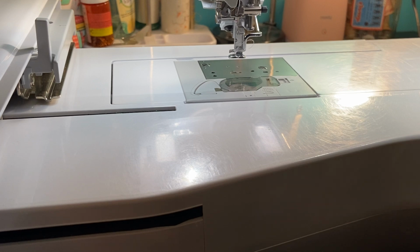Aurora, get out of there. My dog likes to get into, and I know this is kind of gross. So if you're grossed out, close your ears. She likes to get into the kitty litter box. So I keep moving it because no matter where I put it, she seems to be able to get her little snout in. So now I moved it into the other room and blocked the doorway.